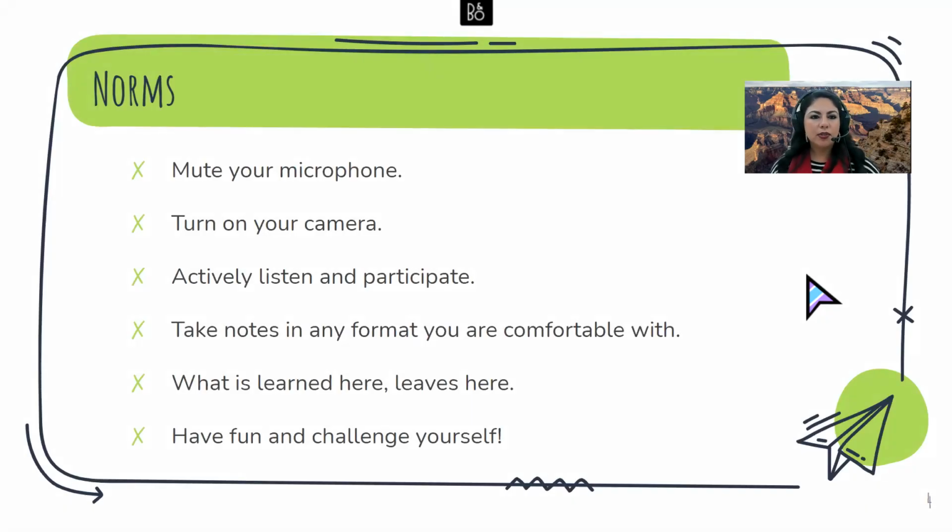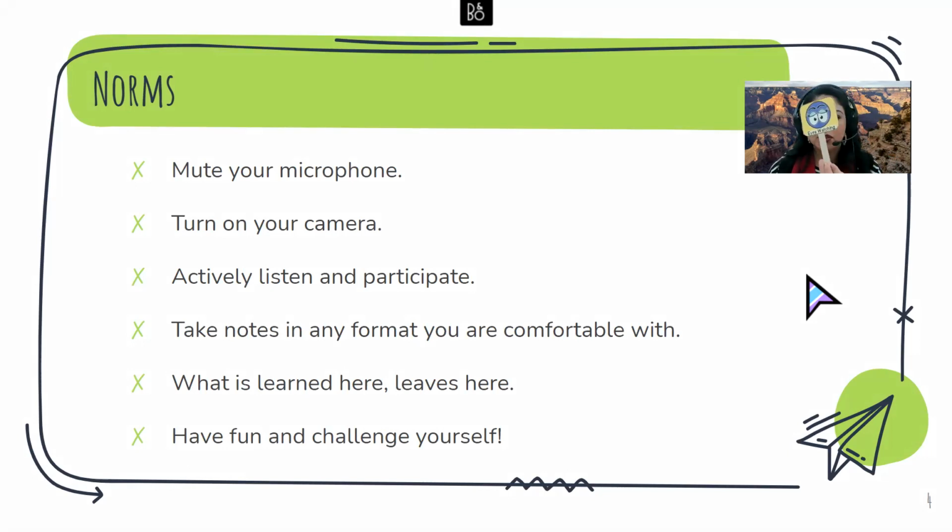And so our norms today are to make sure that you mute your mic. So I do have my little visuals right here that you can't see. There we go. Make sure that you are on mute. And again, make sure that your camera is on. Now, these are great tools for you to use, especially for your ESL, your EOLs, your littles, or maybe just in general. I know that my son is in high school and he still needs many reminders.